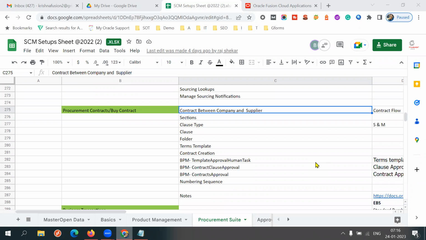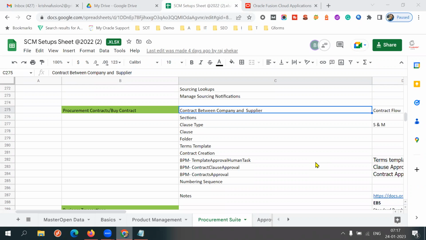That's why this procurement contract model, especially in the US, is used by government companies and federal companies, like a road contract, bridge contract, or mining contract. For such types of contracts, we cannot create an agreement. We have to create a contract in that case.